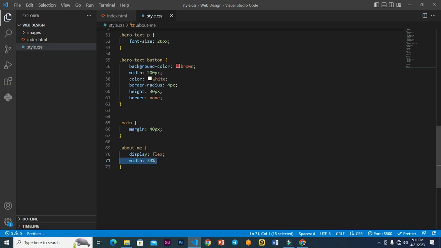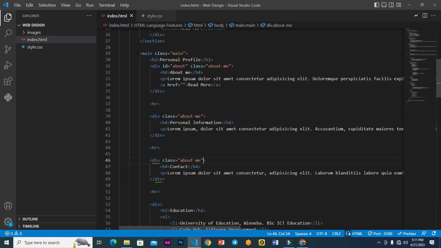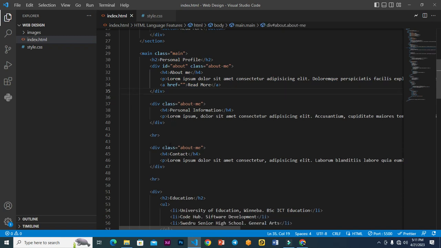So what I'm going to do is create a main container for all of them. All right, because I want all of them to be in the same container where they are going to be placed side by side, like 3 elements in one. So I have to copy this one. I remove this HR.